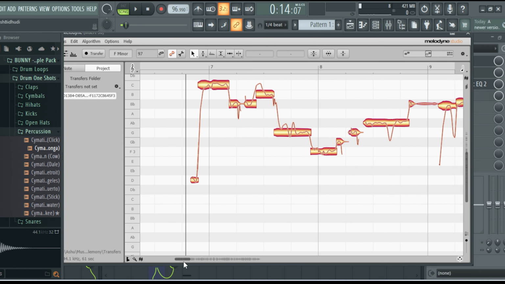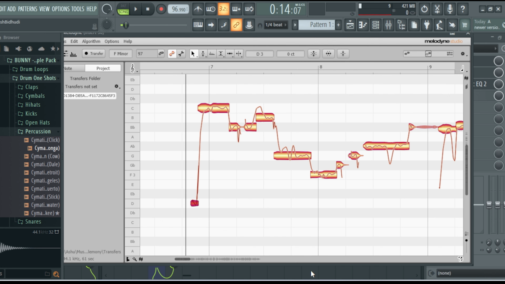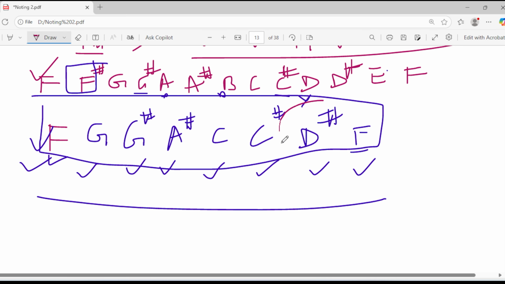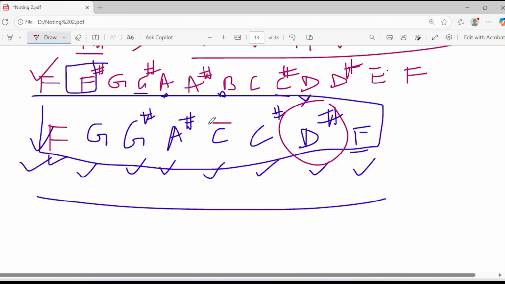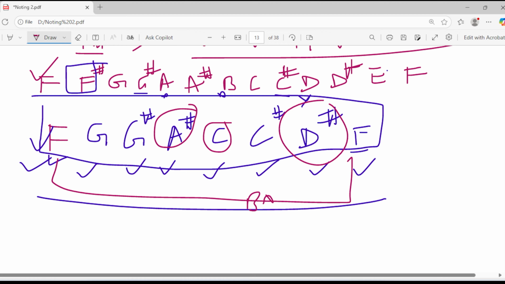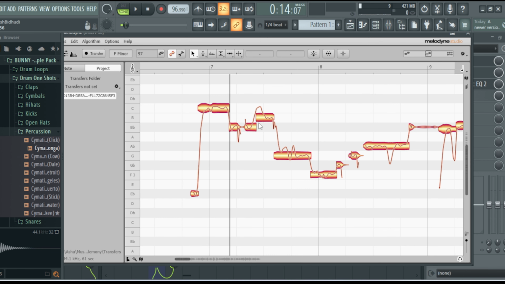After that, let's see. My first note is in D. And let's check here. Is my D note there? No. So what's my biggest mistake? Do you understand what I'm trying to say? So you have to do this. D. I raised it to D sharp. After this, you'll see after D comes C and A sharp. And then there's B, C, A sharp. But you won't see B anywhere here. There's no B. So what do we do? We moved it up.